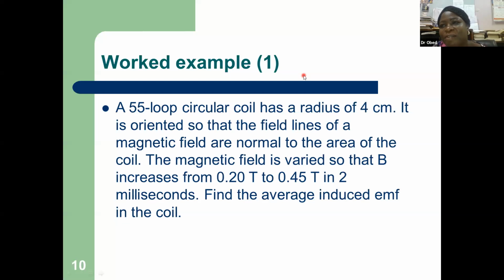PHY 104 and 105 will be taking place next week, Wednesday. So don't come late. If you come late, you can imagine a test of just 20 minutes and you are 30 minutes late to the hall. That means you'll be missing the test and it might not be repeated. It's not going to be repeated.